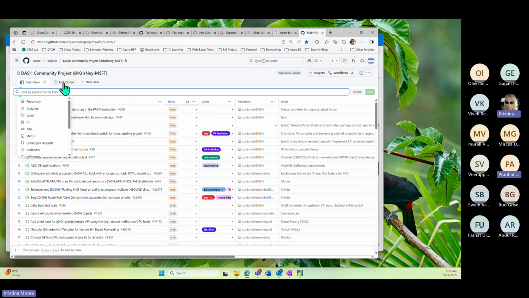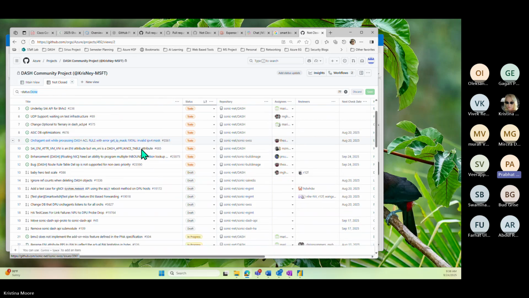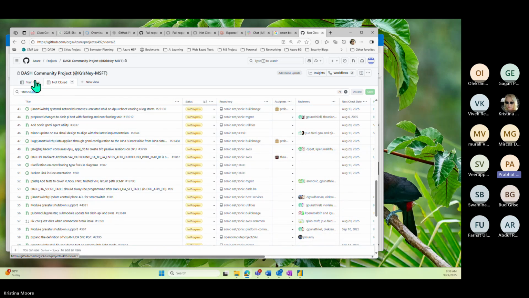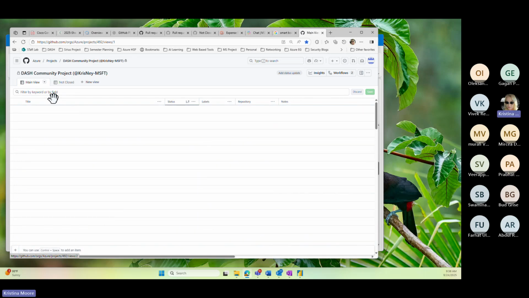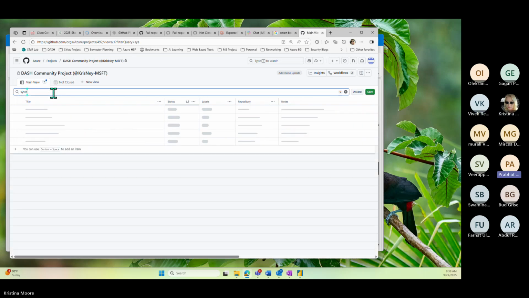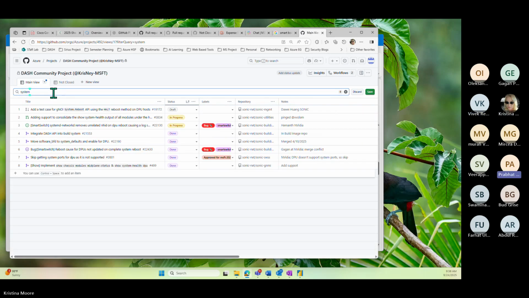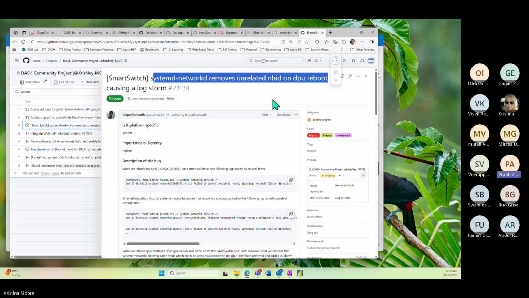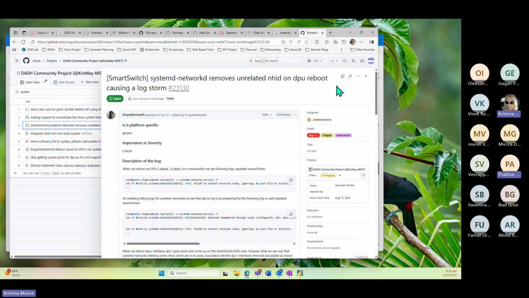Anything else? I know someone from NVIDIA raised some Debian 13 related issues with systemd 257 or some version. I'm just curious, are you guys upgrading the systemd version yourselves and trying it? No. Which issue? Is it this one? This was one, I guess, and then there was another one, I think from the same person.